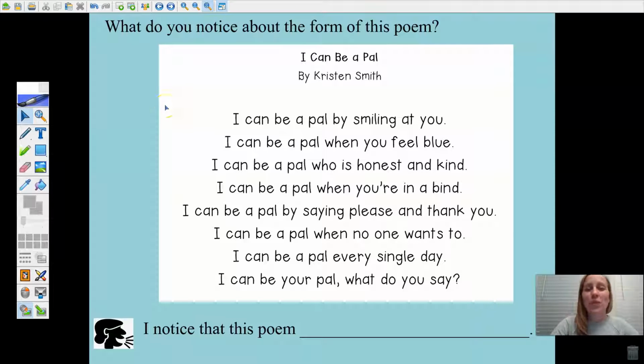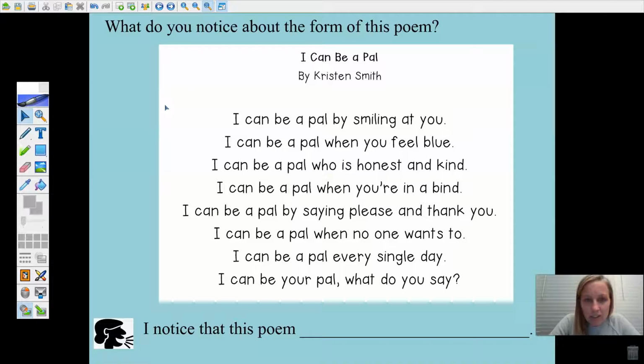All right, so what do we notice about the form? What does it look like? Obviously, I'm on a video right now, so you can't tell me. But in just a moment, on the next slide, you're going to get to type something that you noticed. So when you think of your ideas, if you need to get out a whiteboard right now and write down your idea, fantastic idea. So just look at it for a minute.